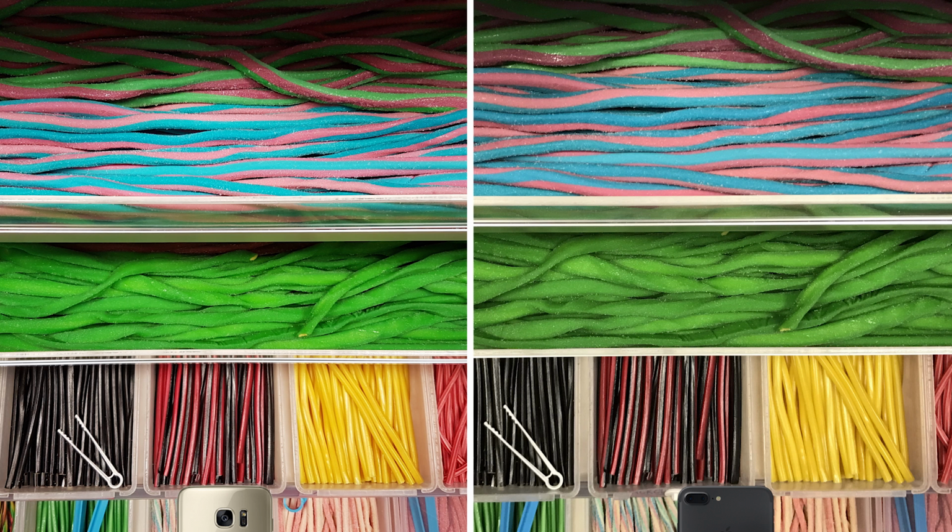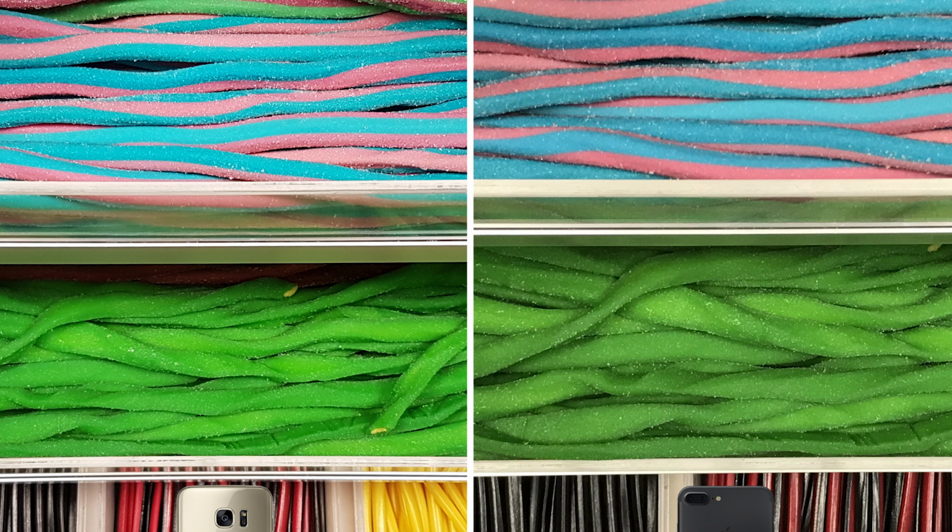Interestingly, in this shot I much prefer the punchy colours from the Samsung. The added contrast can really work well for some shots, and in this one it definitely works to its advantage. It's not to say the iPhone is a bad photo, but I just love the added colour punch from the S7 here. Zooming in shows a better detail from Samsung too, so it's an easy win here.